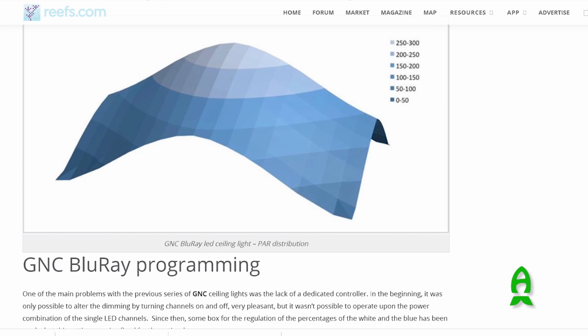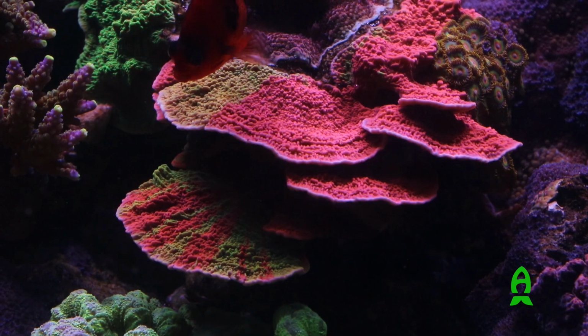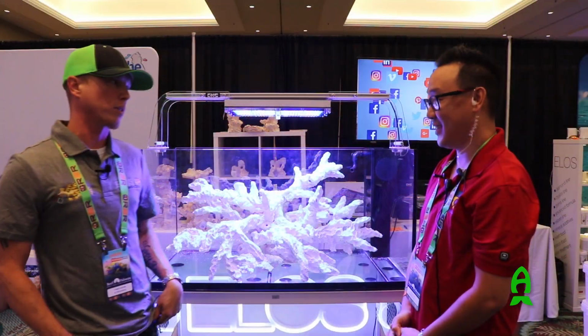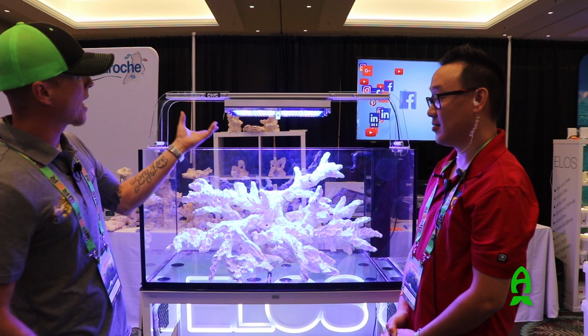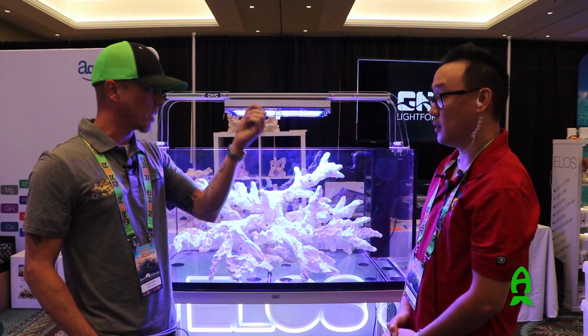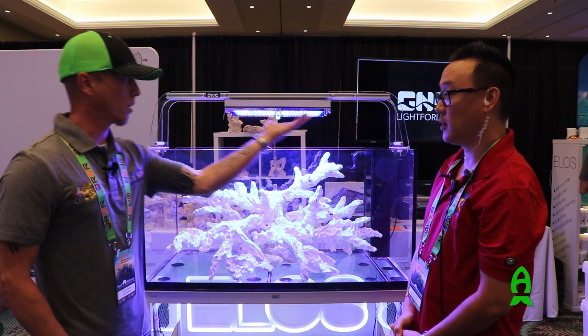Right. And some people are like, oh, isn't UV dangerous? No, it's perfectly acceptable. They really need it. Absolutely. And they incorporated that. And it's not going to be like in some of the other systems where you have that diode with the UV punching down in one spot. It's spread out across the board.